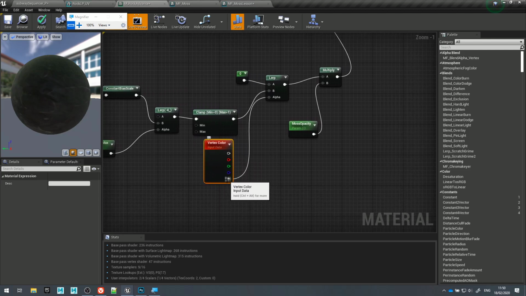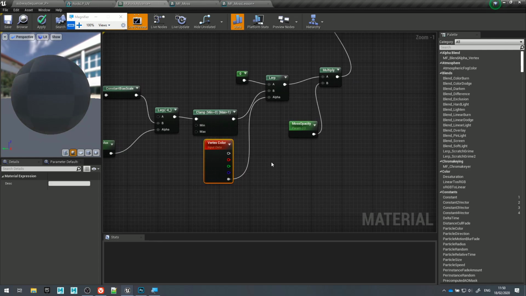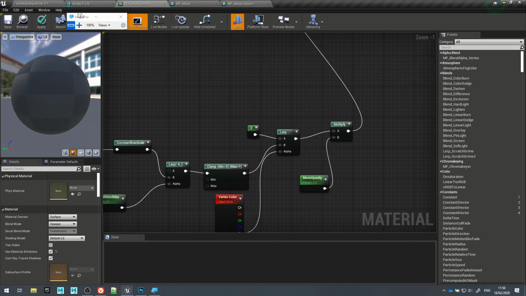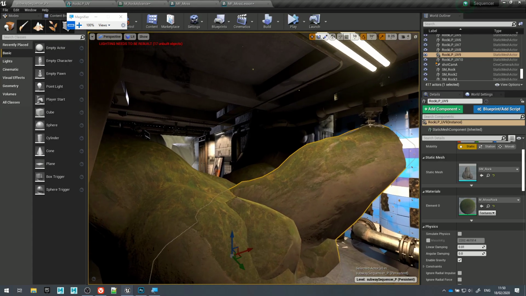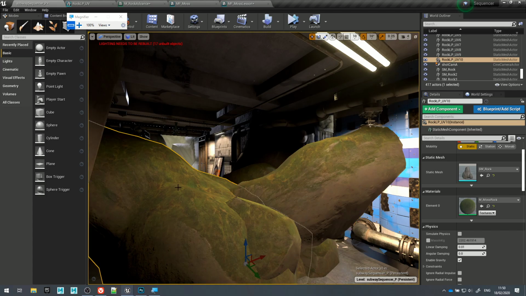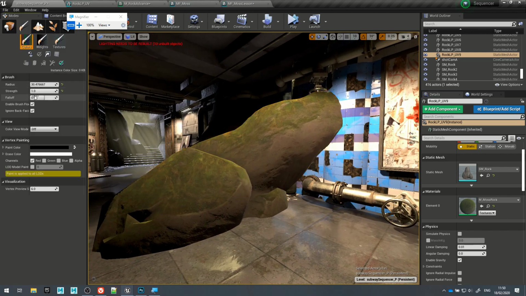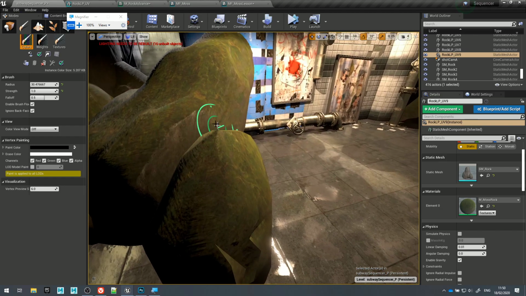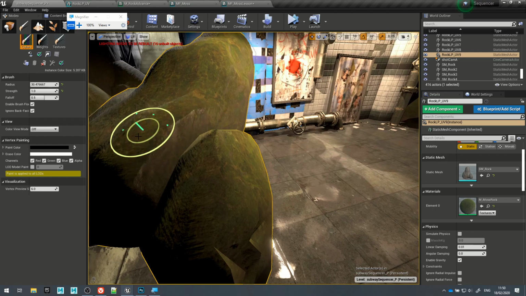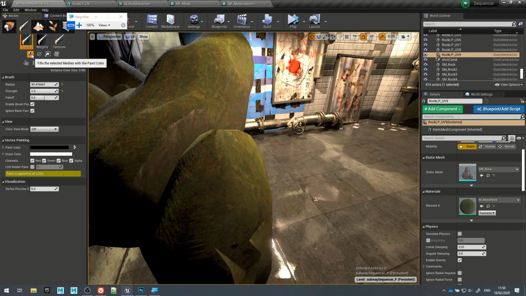Now, what this does is you can see here it's showing us that if we paint on the alpha channel, it will allow us to then change the color. However, it's not doing that because it hates me. Let's give it one more go. Come on. In fact, we'll paint on all channels for this. And nope, it does not like me today. I have no idea why. It should be working.